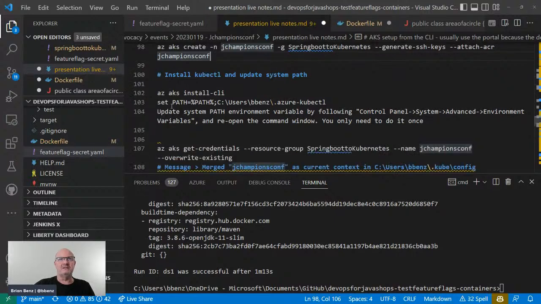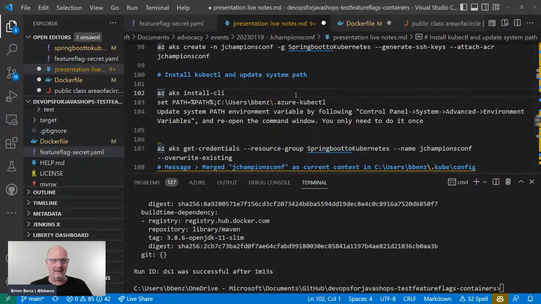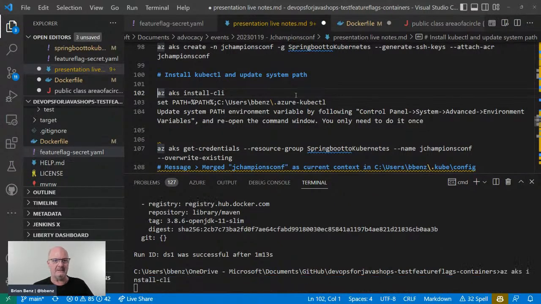All right. So the next thing we want to do is install kubectl. And this is, once again, the Azure CLI. What it's going to do is set up kubectl on my local machine, and then we're going to actually get some credentials, and we're going to connect to the Kubernetes cluster that we just created. So let's go ahead and do that.